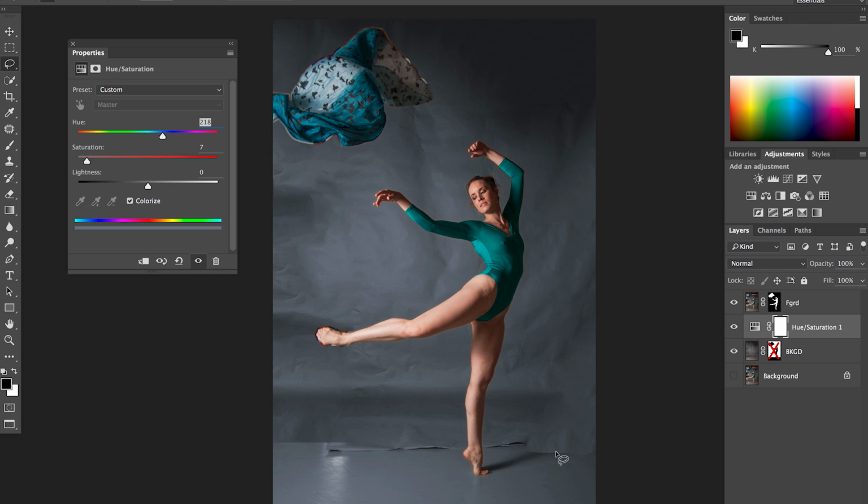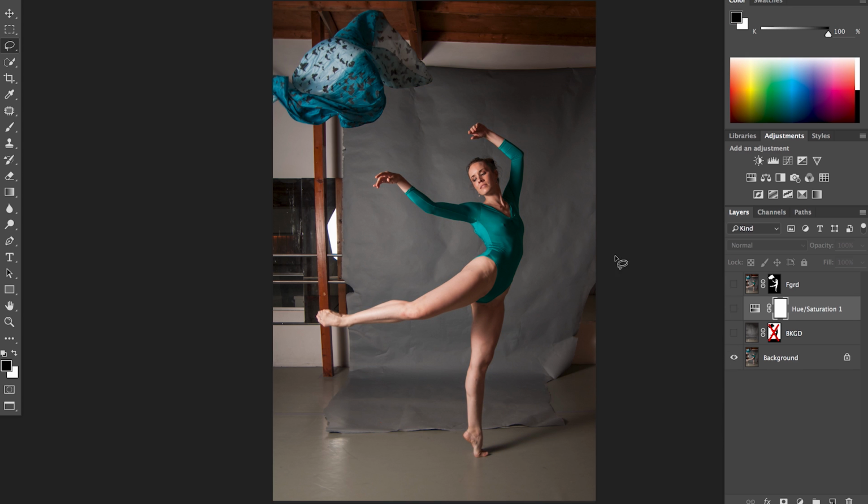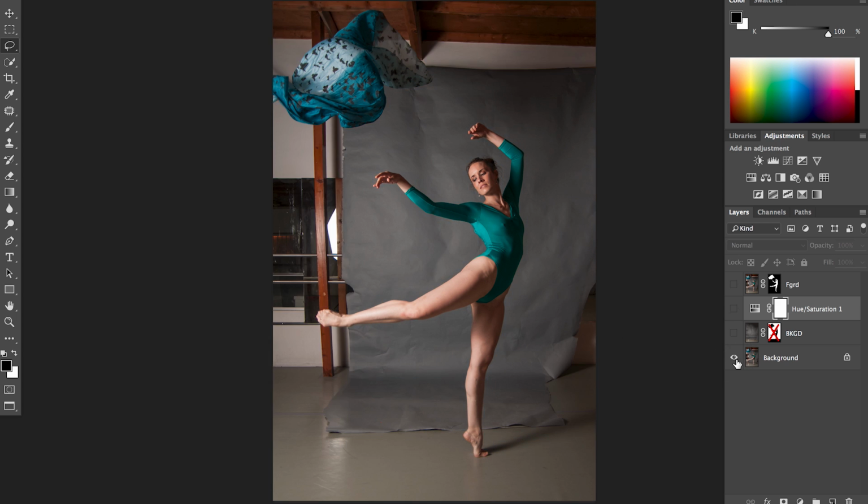And then I just worked on different blending methods to bring things down, but that is essentially how I got my final photo in the first place. So that is how we were able to go from a shot that was in bad need of repair and able to bring her in.